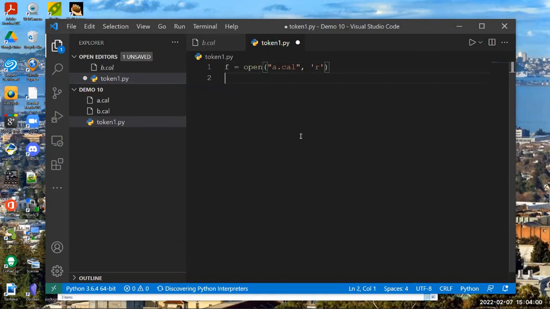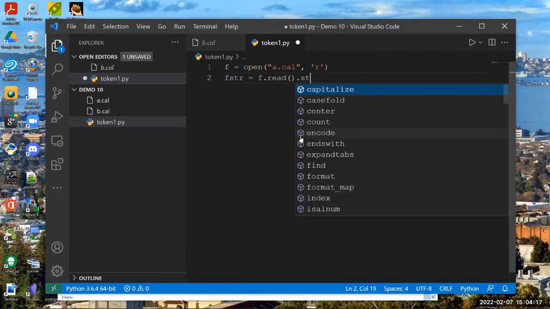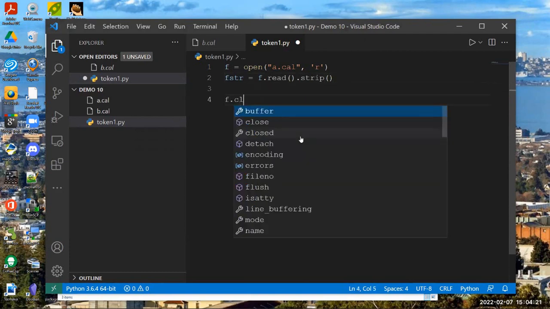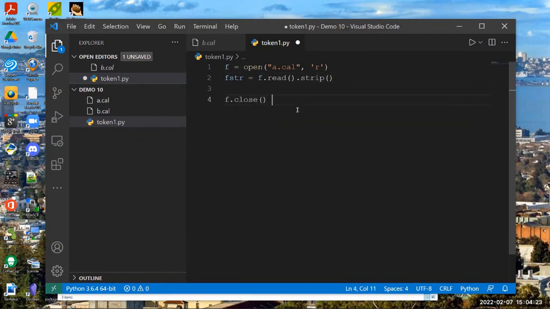We open that file, and this time let's create a string, f string. So f string equals f that, read the whole thing and then trim the beginning and end. At the very end we need to close the file. At this moment f string is a string.